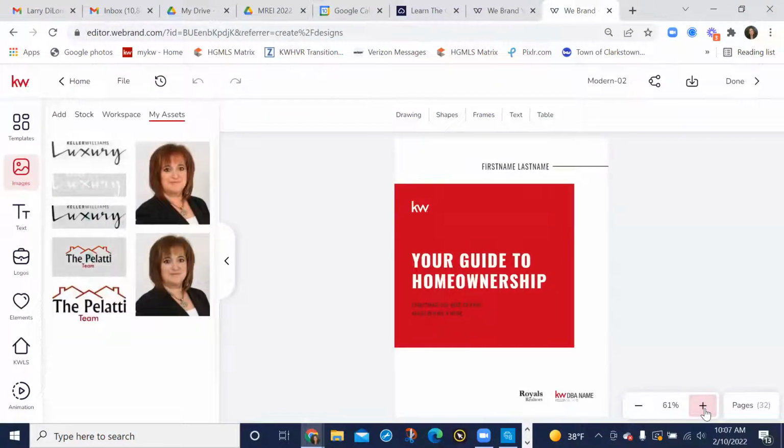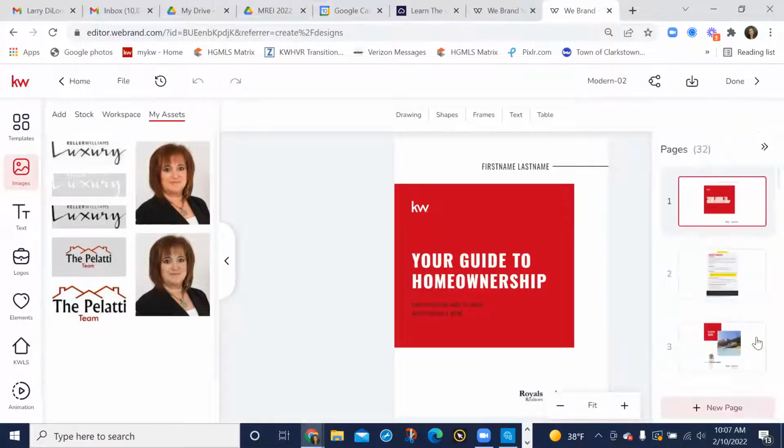The first thing that I'm going to tell you is the buyer guide is 32 pages. I don't know if you could see here on the left, it says 32 pages. I don't suggest you give your buyers 32 pages. You need to go through this and see what pages you want to include. You may not want to include every page, and that's fine. I don't think you need to. You sort of have to go through it and see.